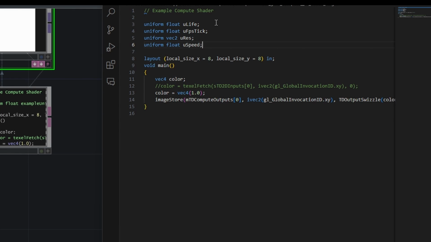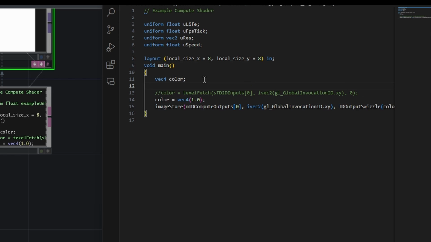So in a GPU particle, it's basically always the same. They need position, velocity, force, life. So that's super basic. That's the information of the particle, right?